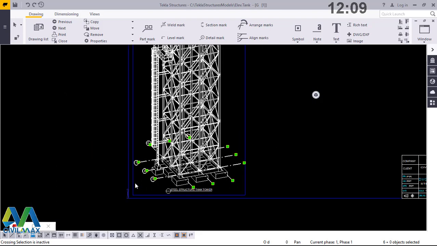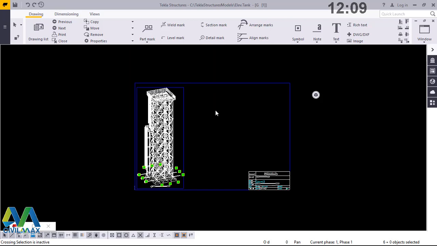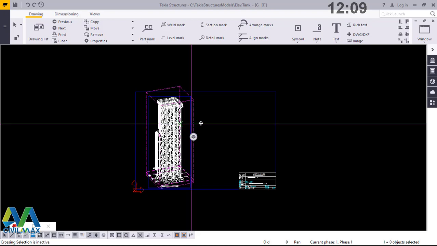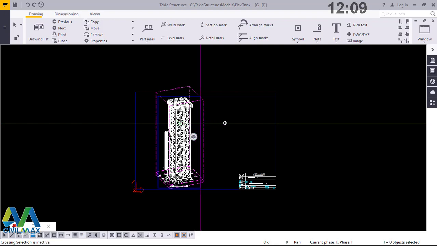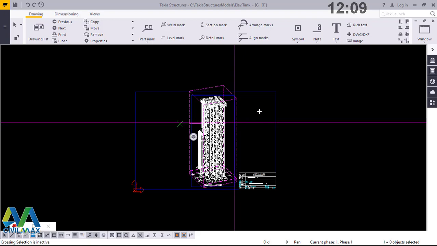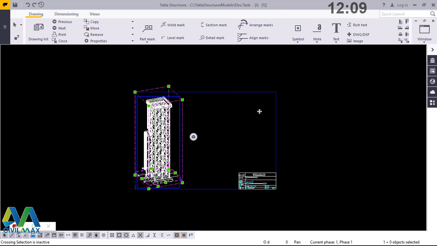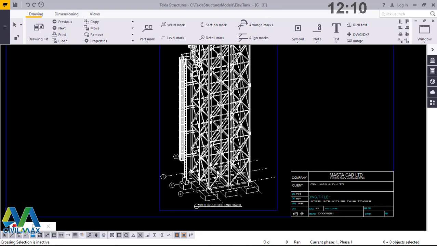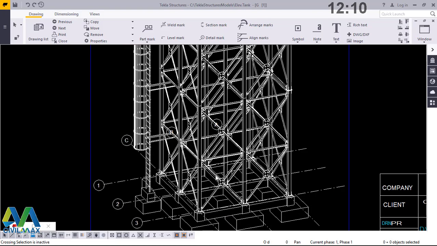Now the next step, we want to pull or drag this slightly to the center. We'll just click on it. Once we've clicked on it, I'll just press my left button on the mouse and drag it. Drag it slowly and bring it close to my title block, or bring it close to the center. Now I'll click on empty screen right there and bring it close, zoom out or in, whichever works well for you.